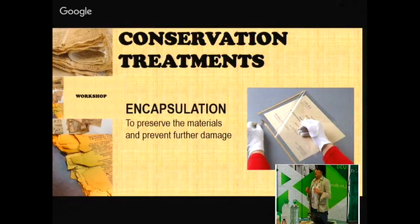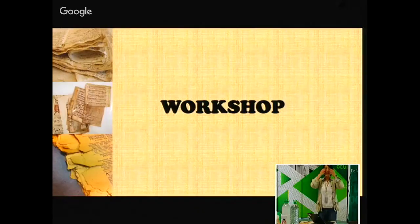So now, we're now going to proceed with the workshop. Mag-group na tayo? Naka-group na ba tayo? Ayusin daw natin yung table. Pagdidikit.